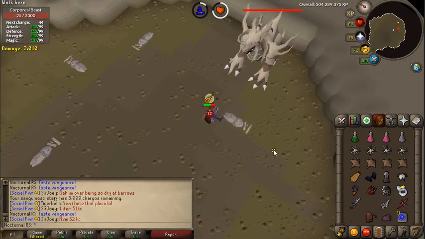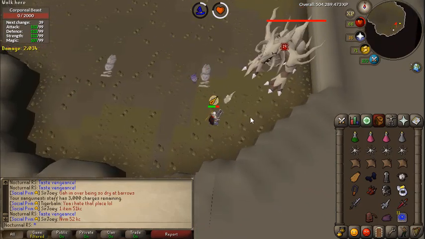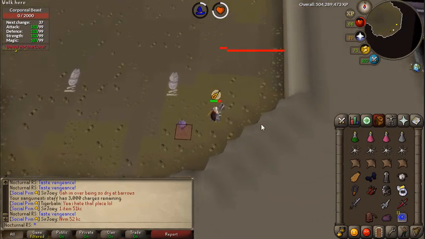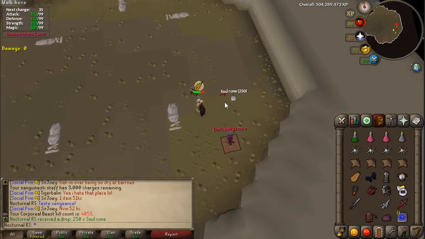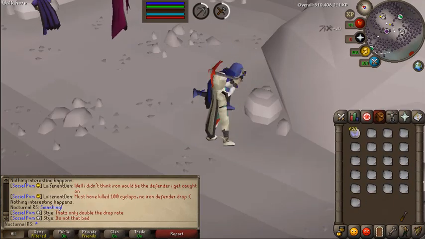Here is the kill right here. Oh, no, I hit a 0. Got hit with a 32 also. Should have been venged. Oh well, here comes an ally. Soul runes. So the Sanguinesti Staff took 4 minutes and 15 seconds to kill the Corp.